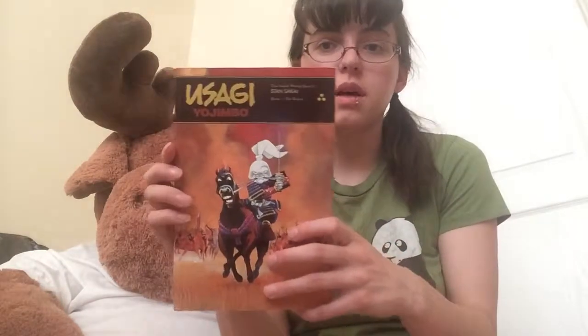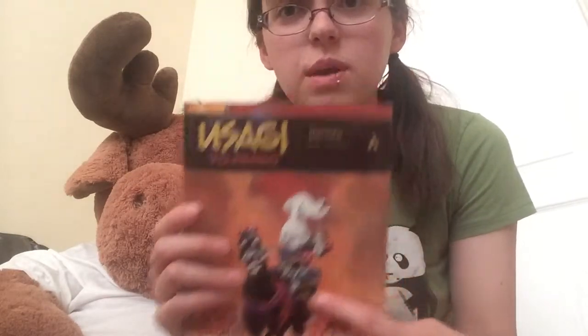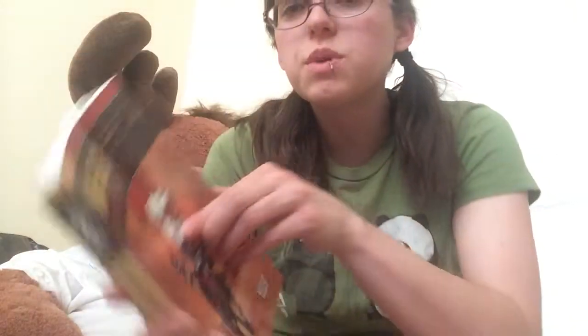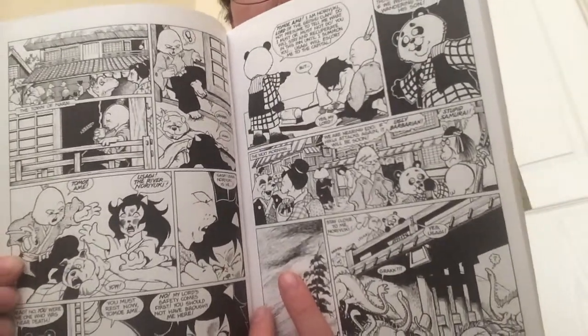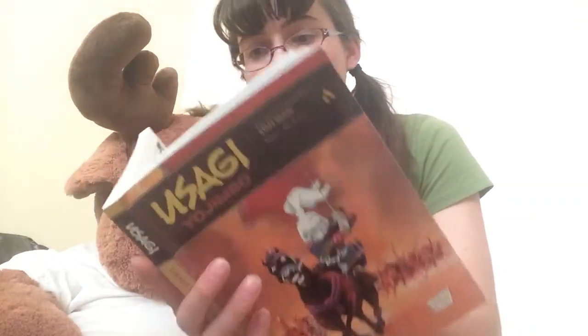So anyways, I don't know if you guys know what or who Usagi Yojimbo is, but he's a comic book character. It's backwards, I think. Maybe it will flip itself around, but I doubt it. Anyways, it's called Usagi Yojimbo, and it's about this samurai bunny. It's pretty much a samurai story, like the really cool Akira Kurosawa type samurai stories with some humor and lots of awesome samurai action, but it's all done with anthropomorphic animals. And I like the art style. It's cartoony, and I dig that.